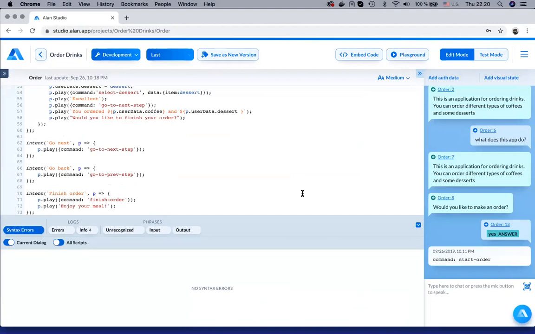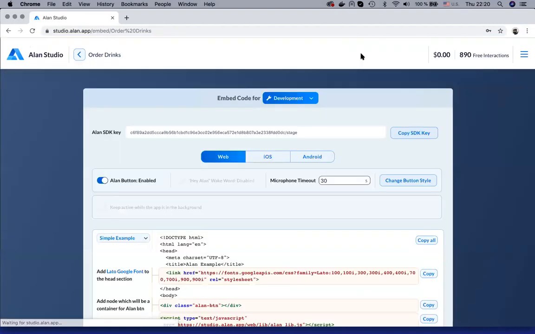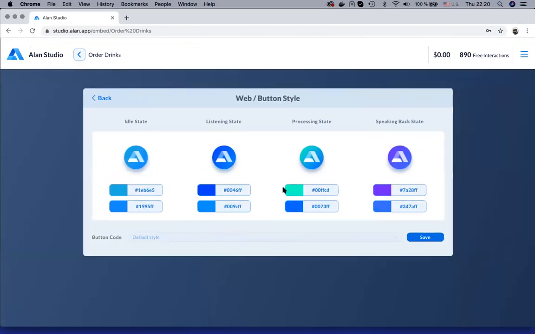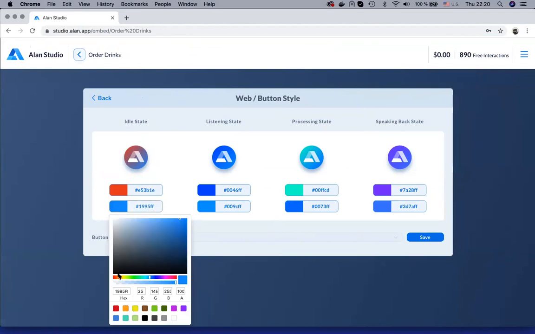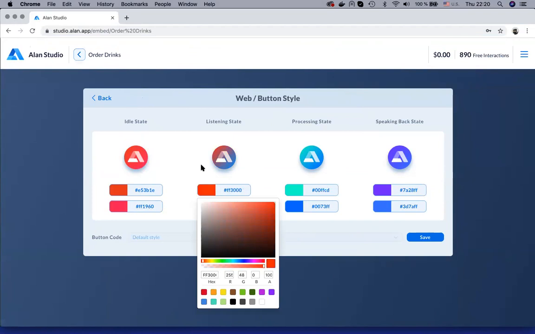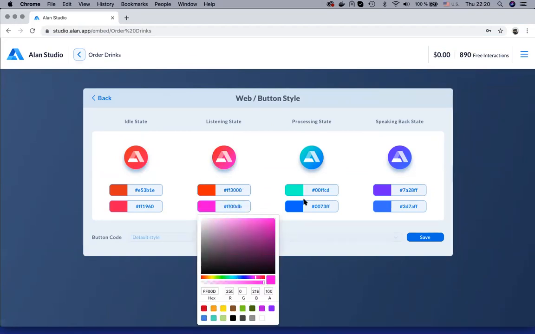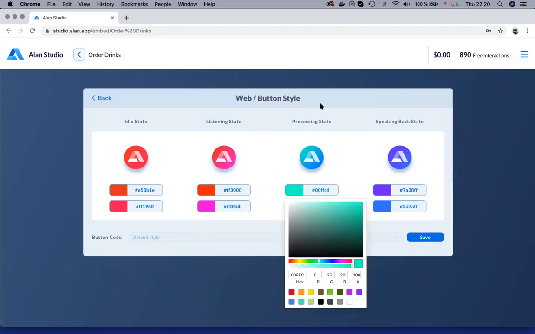So to customize the color, we need to go to the Embed code page and click the Change Button Style button. Here I'm going to choose different red colors, just as an example. And in this pop-up, we can set up different styles for different Alan button states.